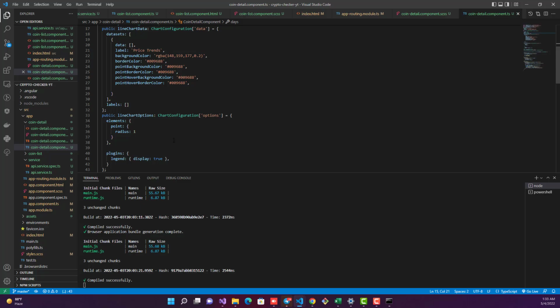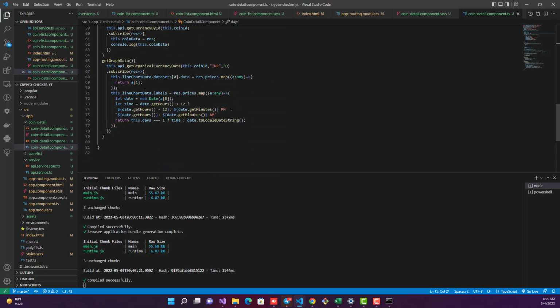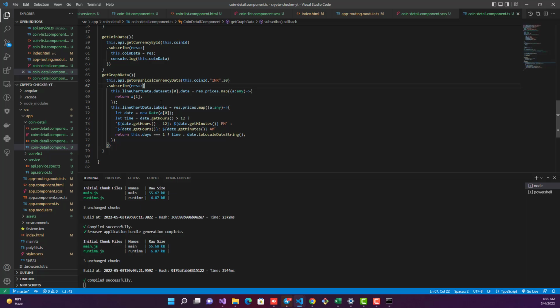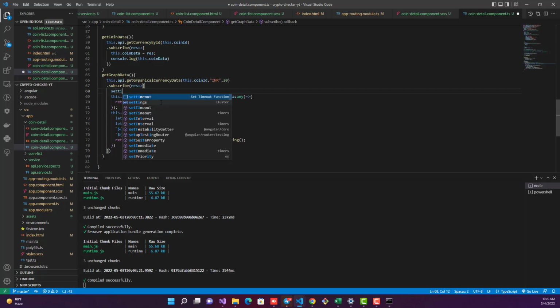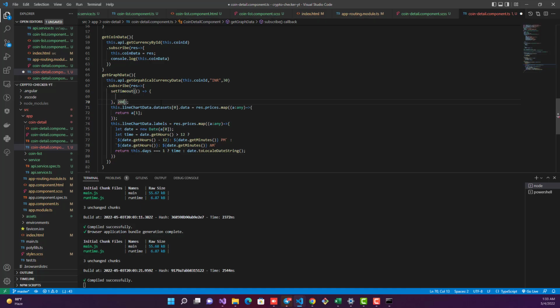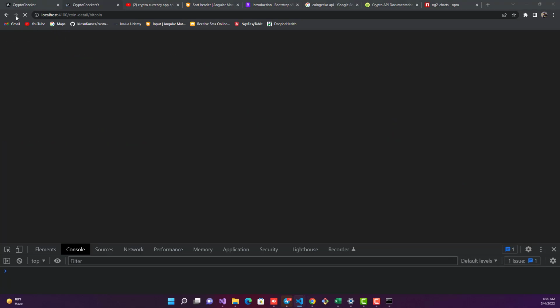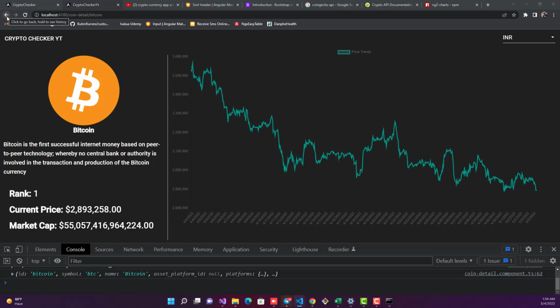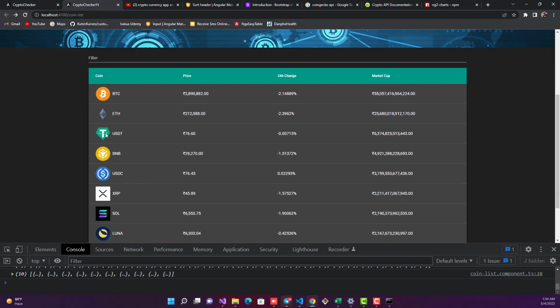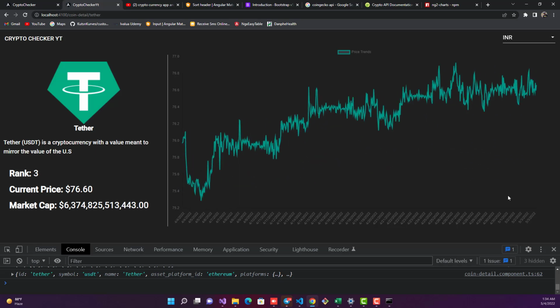So what I will do is create a set timeout. I'll have to do something asynchronous now. That's how we have to deal in Angular. So we have this set timeout, and we'll say this.myChart.update. So we have to update the chart. If I save this and go here, can you see guys, now I'm getting this. If I click here, the chart comes automatically. I don't have to refresh or close and start again.